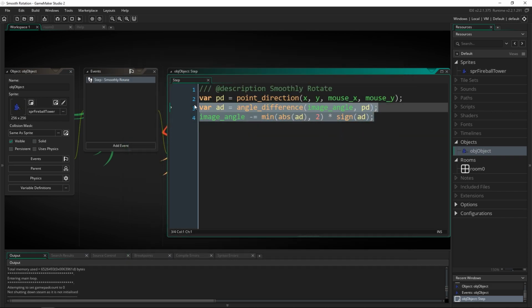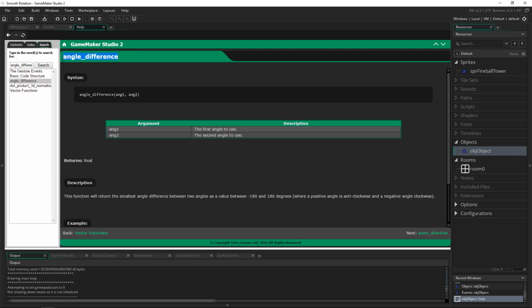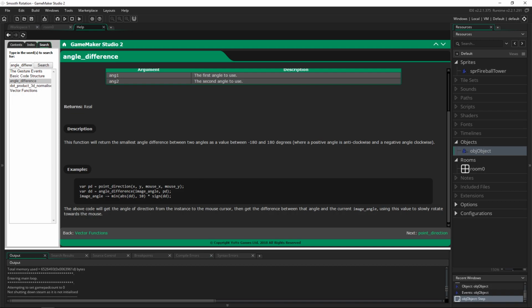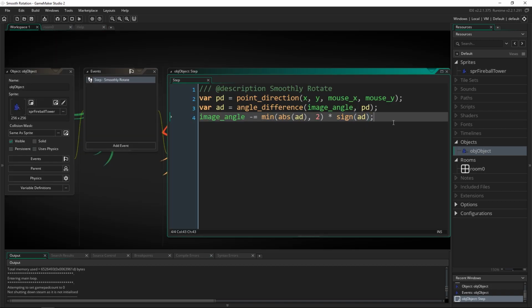This is right directly out of the manual. I'm just pointing you to that. angle_difference is the function you want here, and the example is what I copied and pasted into there. But maybe you didn't know that, maybe you didn't see that, because until I really started digging in and trying to come up with something myself, I didn't even know that this function existed or that they had this example, which works so beautifully inside of the manual. So that's what I've got for you.